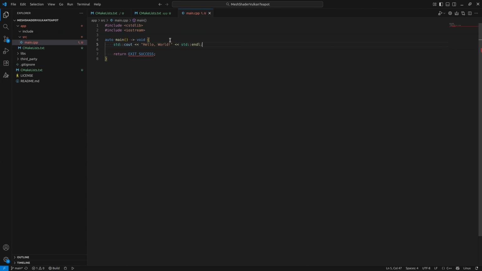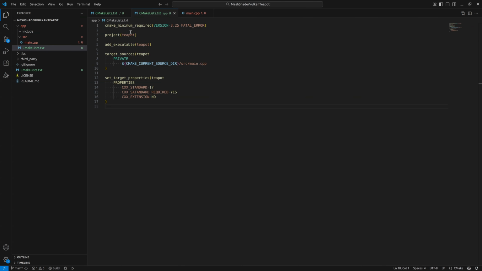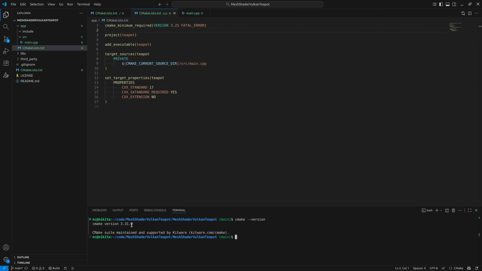I have the C++ main.cpp file, which currently, as you can see, does nothing, just prints hello world and exits. As mentioned multiple times, we will use CMake to build the application. I have CMake version 3.31, but I think we need 3.25 because some variables were introduced in this version which we need.